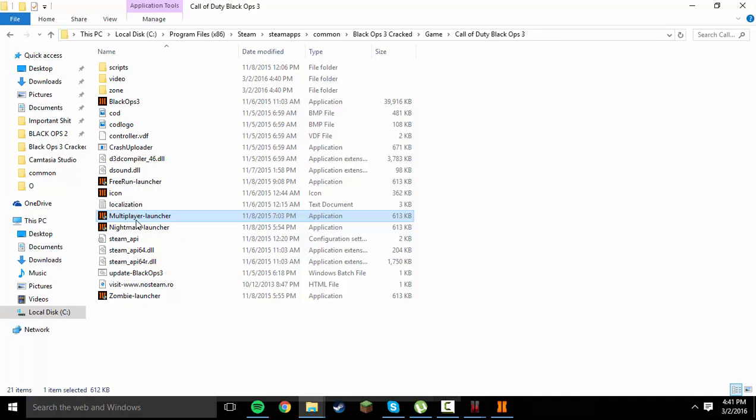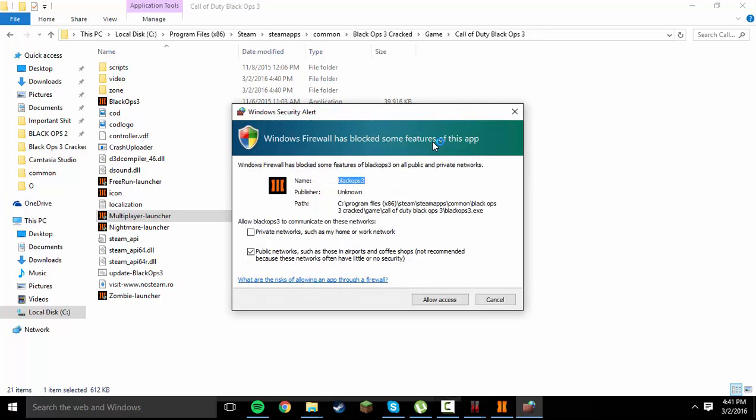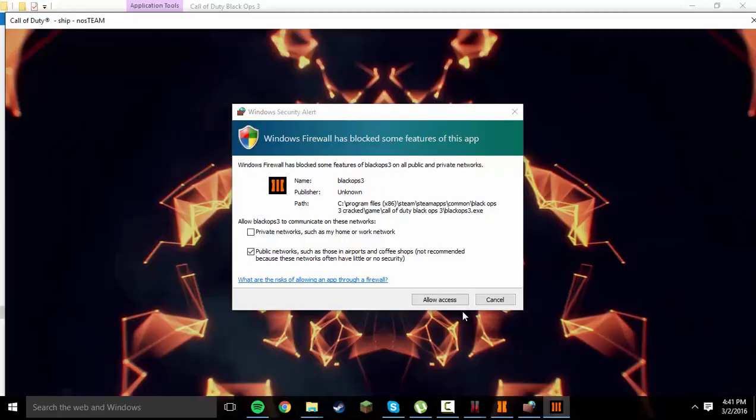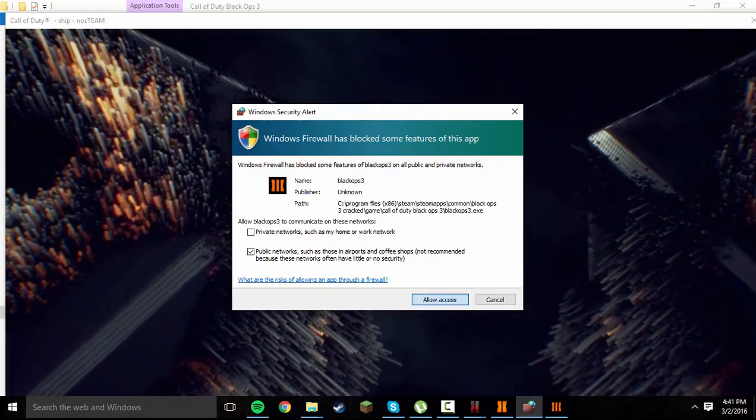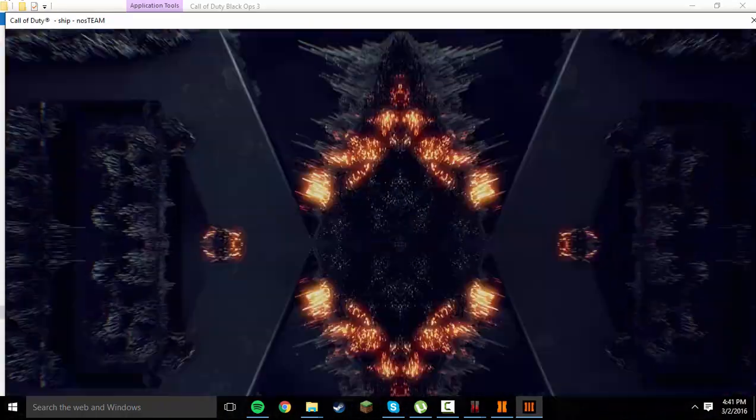So in this case, I'm going to go ahead and pull up multiplayer, which you're going to want to double click multiplayer. And that, by the way, this is basically everything. This is Zombies multiplayer, campaign, I believe Freerun and Nightmare, but who cares about those anyway. But yeah, I launched the multiplayer one, and I'm just gonna go ahead and let it load, which I believe, I don't know if this is in full screen or if it's in full screen windowed, but it has a firewall thing here as well. So let me allow it to use full screen and all that, and then it pulls up a Call of Duty ship from no Steam.